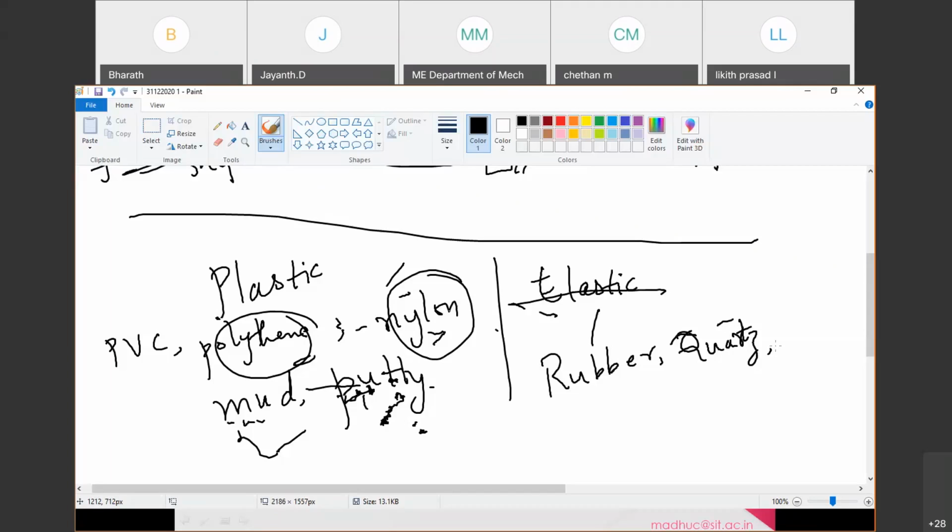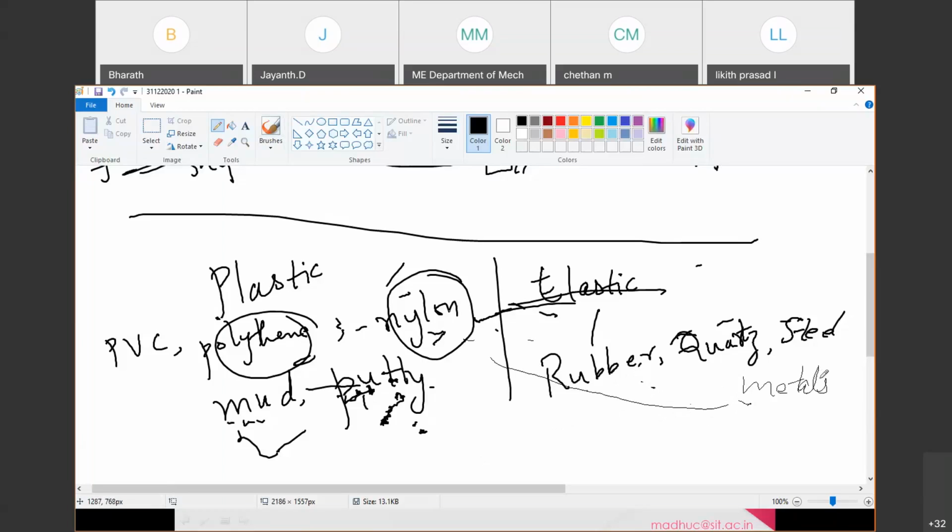What are the other things? Someone told metal, right? Metal is steel. Steel is also kind of alloy, okay, right? It is a metal, and you can take even some other metals. Metals will be having some elasticity, okay. So it depends on each metal. It is not like 100% elastic, okay.